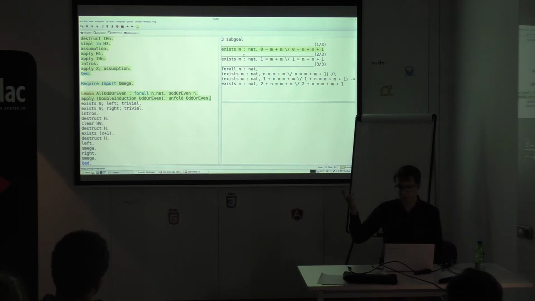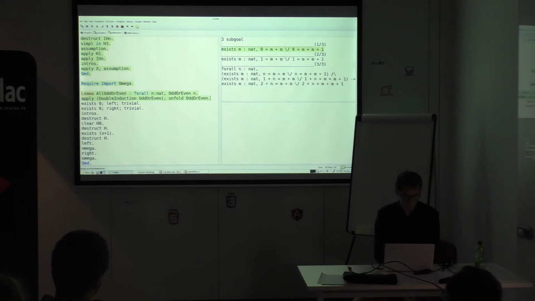Now we must prove that something exists, and this is constructive math. So by proving that it exists, we must provide the object. So how do we provide it? We guess. What is this mysterious number m such that 0 is m plus m, or 0 is m plus 1?